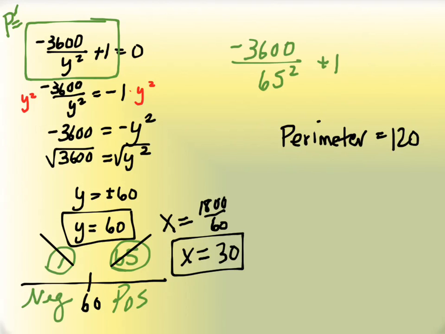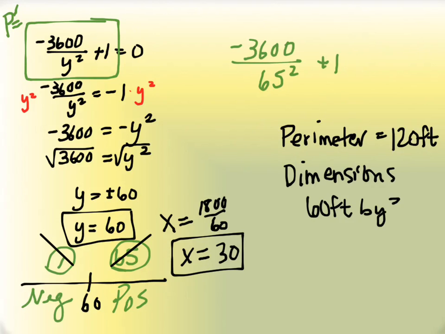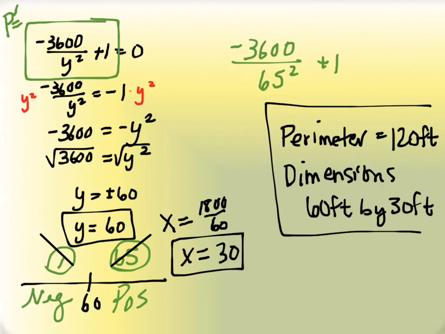Feet squared. Is it feet squared? Or feet. Feet on this one, yeah. Okay, so perimeter is in terms of linear measurement. It's feet. And I'm supposed to also then find the dimensions of the garden, or the enclosure anyway. 60 feet by 30 feet. So that's my answer. My answer needs to have units because the problem started out having units. Any question on that one?